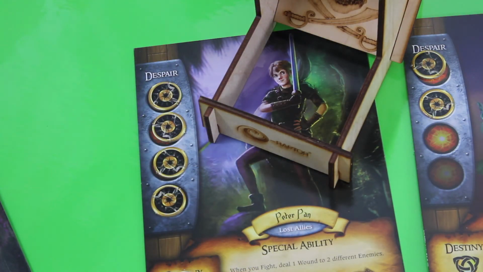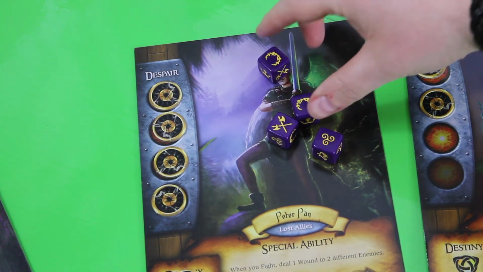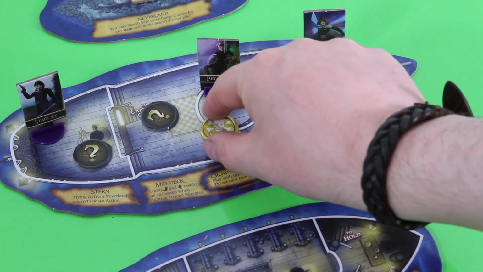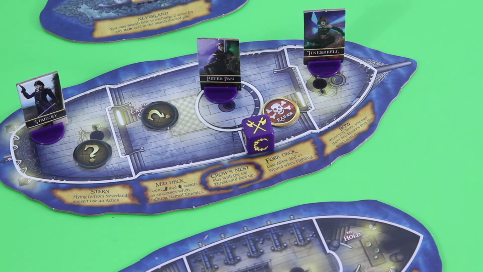Okay, it's Peter's turn again. He has to roll 4 dice again. 2 times search, 1 free action, 1 fight action. Whoa. Okay, this really stinks, to be honest. Okay, he will fight. This lets him remove this sniper. This was his first chosen action.